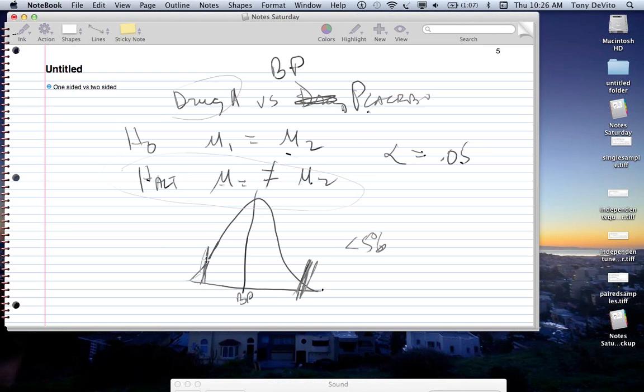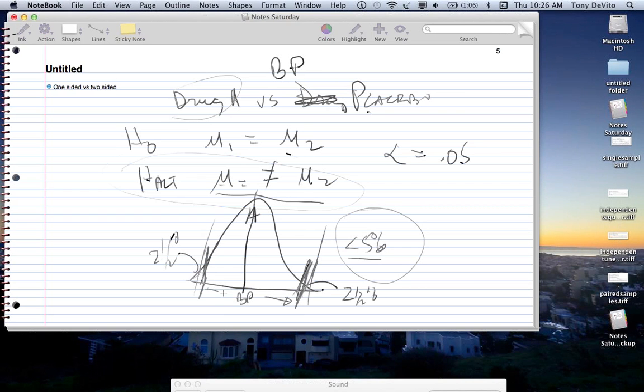So I don't know. It could be that if this is group A, that I'm comparing it to a population B, the placebo, that could be a higher result or could be a lower result. So my 5% chance of error, when I phrase the alternative hypothesis this way, has to be split up into two sides, 2.5% that side, 2.5% that side. So we know our T-score or our Z-score has to be pretty far out to get to that point.